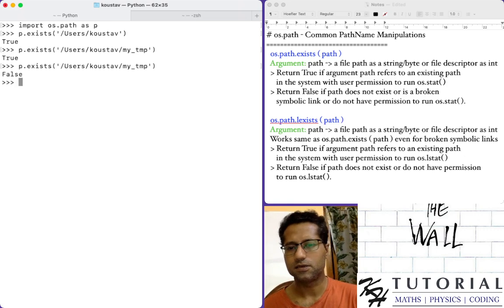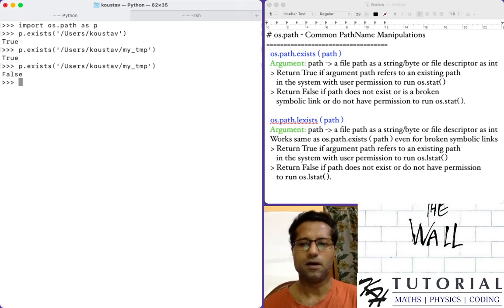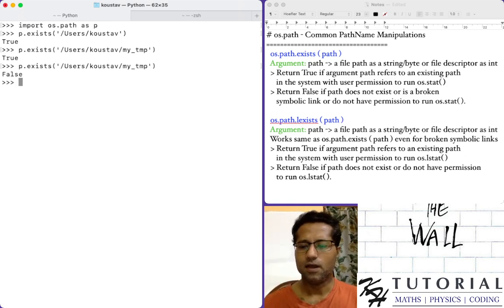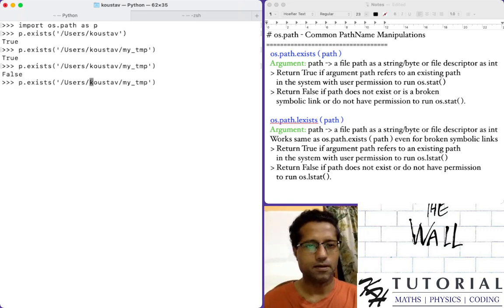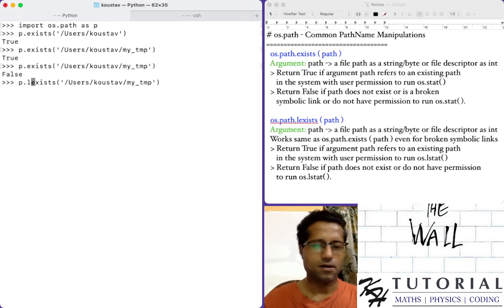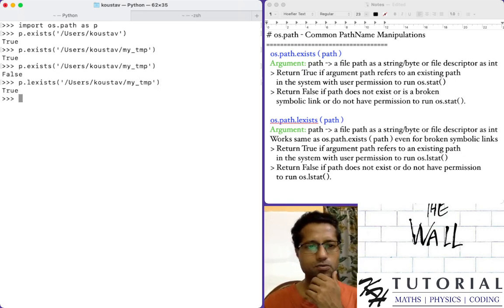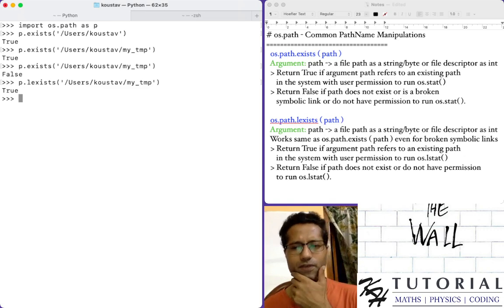For lexists, it will not return false if the path is a symbolic link and is broken. It will return true. So if I run lexists on the my_temp link, which is broken as of now, it will return true because the link itself exists.